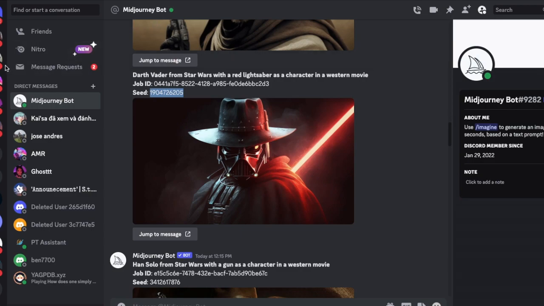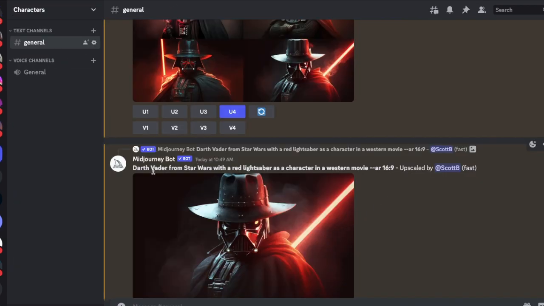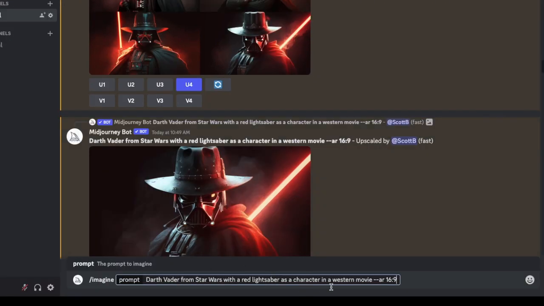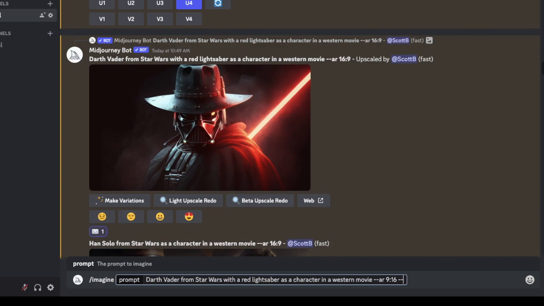And then we're gonna come back over here to our character. Basically, we're gonna use this specific prompt again, only we're gonna be using that seed now as a reference. So I can type in my prompt again. Now again, I'm gonna change this aspect ratio because I want a different format. So I'm actually gonna switch this around and do 9 by 16 now, which is basically gonna make it up and down lengthwise. Then I'm gonna add that seed.